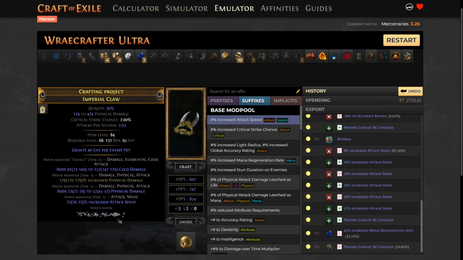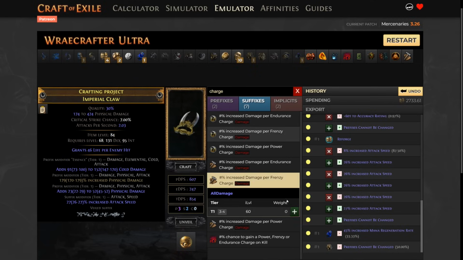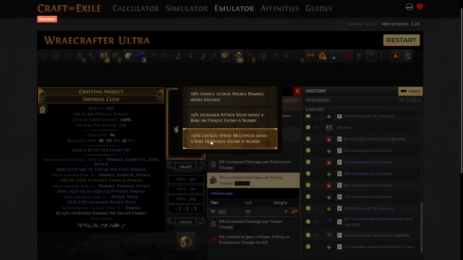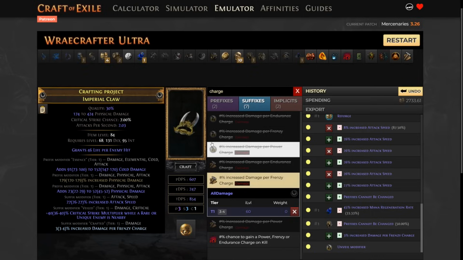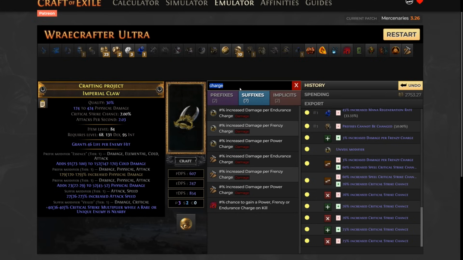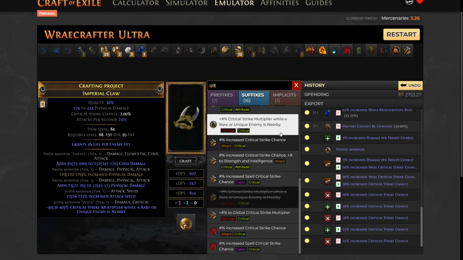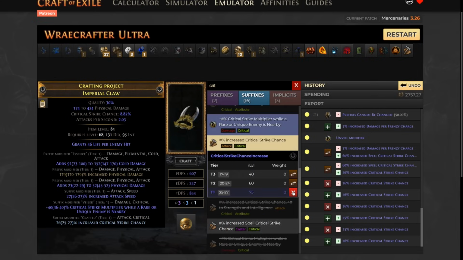If you succeed, benchcraft damage per frenzy charge to block the mod pool. Then, unveil the Claw 4 critical strike multiplier while a rare or unique enemy is nearby. It's very unlikely to fail this step. Finally, benchcraft 27% critical strike chance, and you're done.